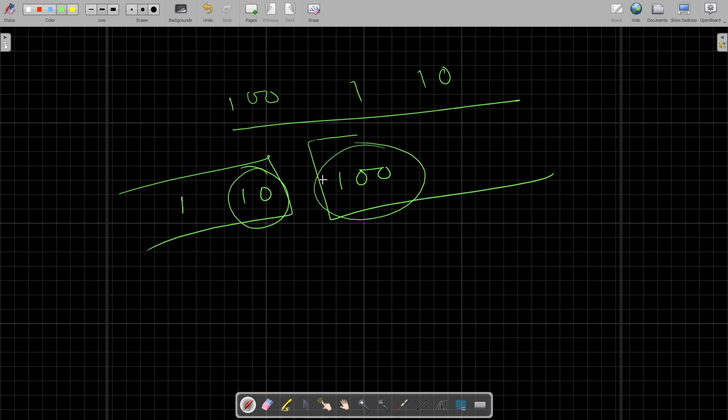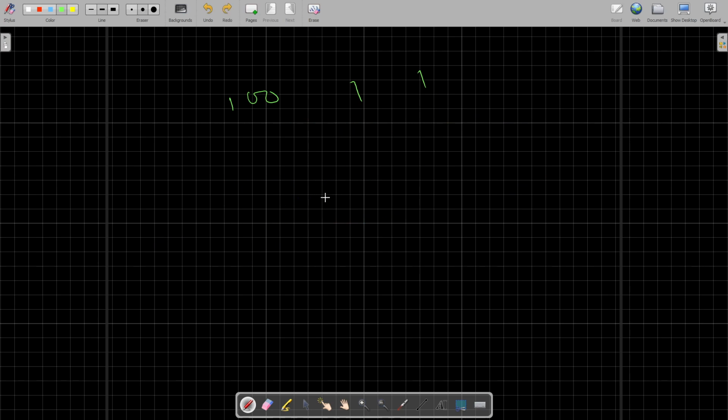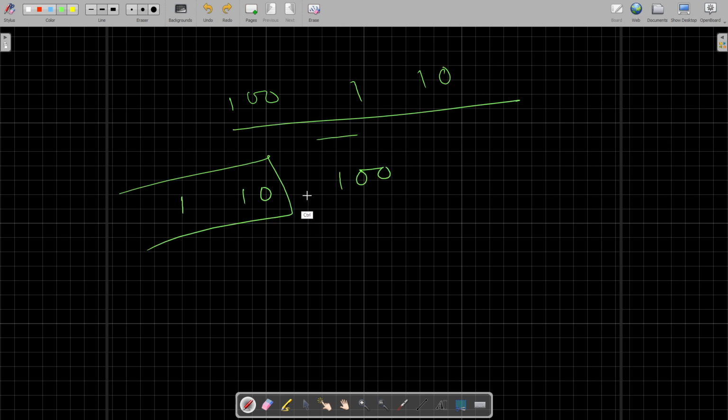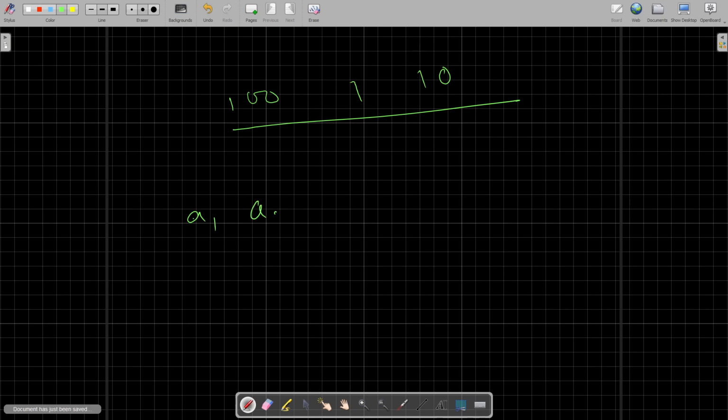So there is an observation here that the consecutive numbers are always the chosen numbers, so 10 and 100. If we sort the array, suppose the sorted form of the array is a1, a2, a3, a4, a5 and so on.